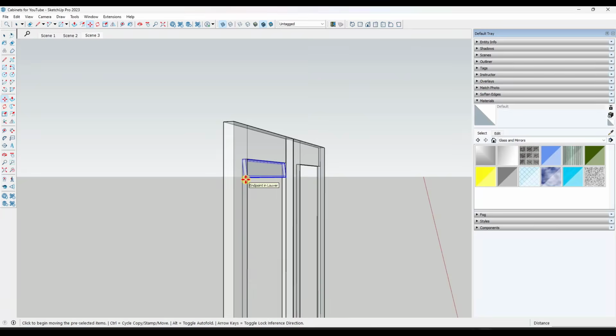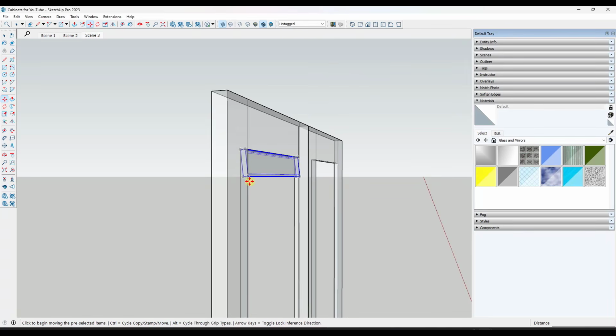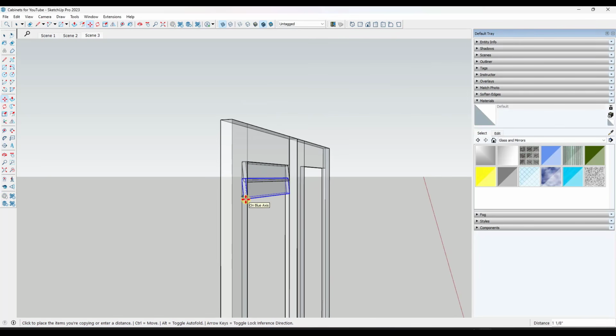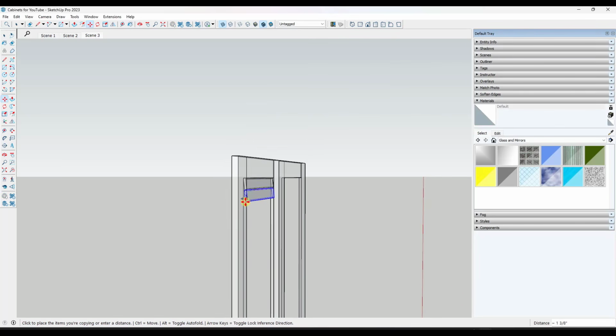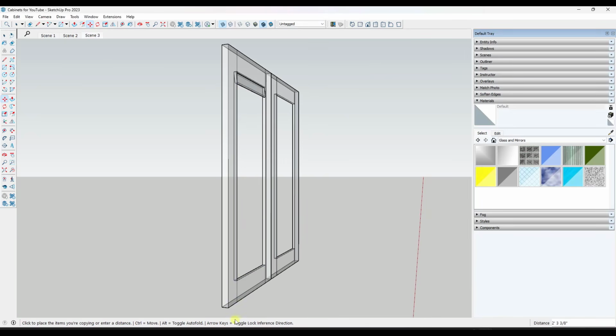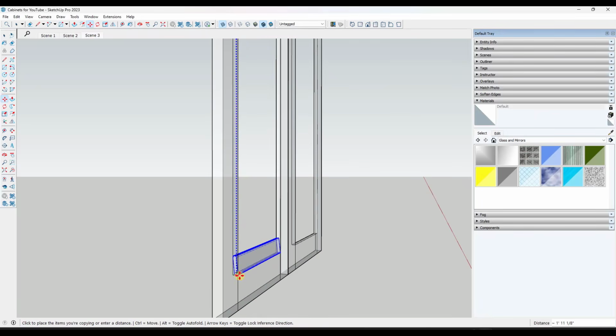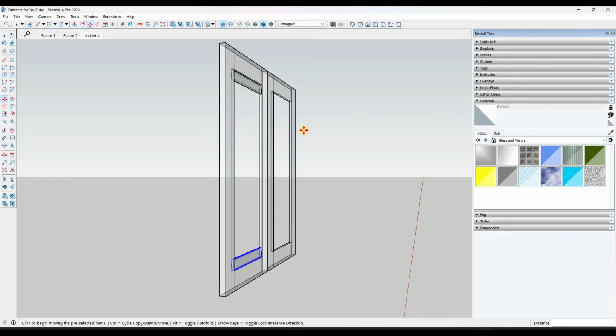In this case, I want to use the move tool in copy mode, and I want to create a copy of this piece. So tap the M key, click on this, and then tap Control, and we're going to move our mouse down. I'm going to hold the Shift key, and I'm going to align this piece right here just by clicking. Now before you do anything else, I'm going to type in / and a number of copies. So I've typed in divided by 10, that's not enough copies, divided by 11, divided by 15. I'm just typing in / and the enter key, and that's creating copies in here, like this.